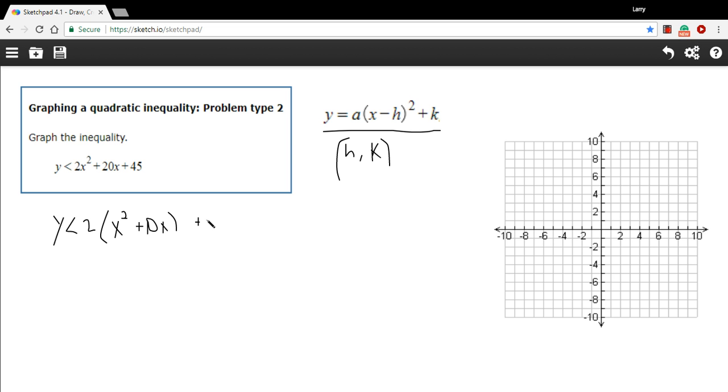This chunk right here we're going to work on completing the square with that so we can put it into this kind of form. So we want to figure out what we need to add to this to make it a perfect square. Well, we've got our x term is 10x and remember when you're completing the square you divide that by 2, so that's 5. And that's the number when we have our x plus whatever, in this case it's going to be 5, it's half of this guy, and we square that.